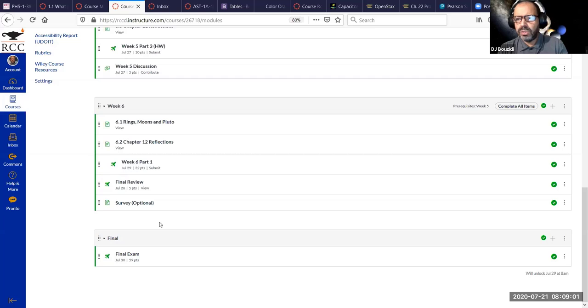So you're going to see the total on Canvas. That total is going to be the letter grade that is going to be submitted actually on the 30th to the system, to the registrar. It is very important that you pay attention to this thing, so hopefully you catch any mistake before it goes on the system.